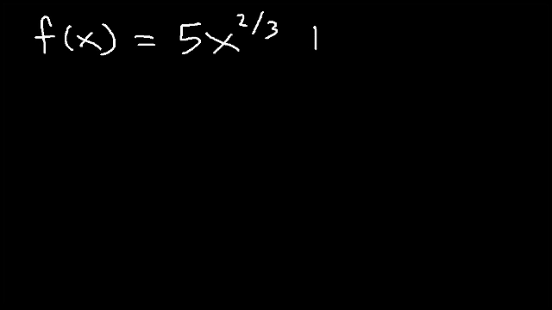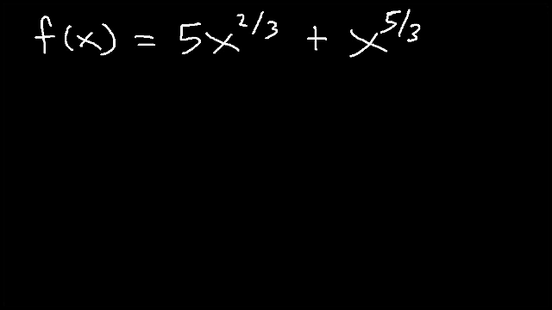Let's try another example, one that's a little harder this time. So let's say f of x is equal to 5x to the 2/3 plus x raised to the 5/3. So feel free to pause the video and try this example. Go ahead and find all of the extrema and identify the critical points on this particular graph.